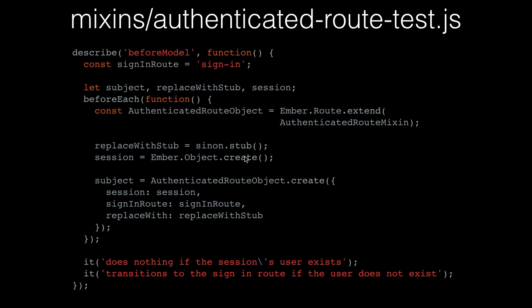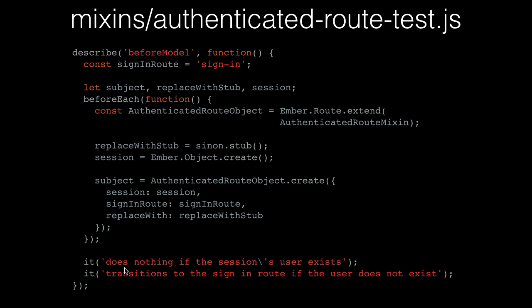I'm going to stub replaceWith. Because it's an Ember route, it has replaceWith, but because I'm not starting up the entire application, I'm just testing one function in a unit test, I want to make sure that I stub it out. And I'm using a library called Sinon to do this. You can ember install ember-sinon. It's really easy, it's right there. It'll basically take the old method here and just replace it with something that I can test whether or not it was called.